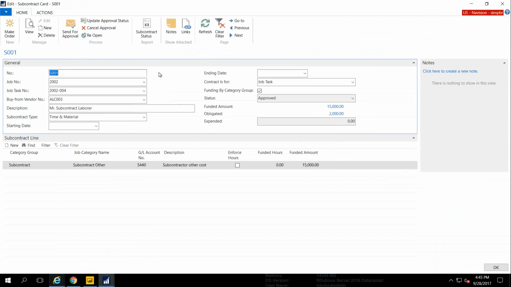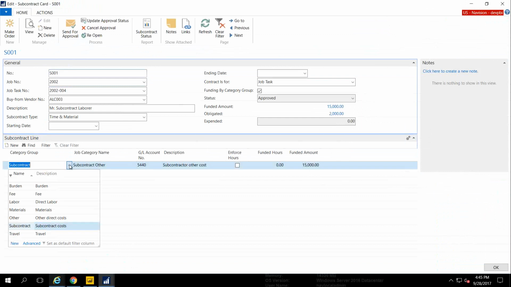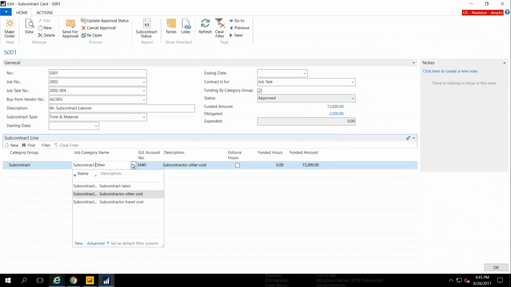So we've got a whole subcontract management function that allows you to create subcontract agreements. You can identify the type of subcontract cost. So whether it's, let me pull up our options here, subcontract labor, subcontract travel, other subcontract costs. Again, these elements of costs are defined by you. So if you like to break out your subcontract costs in these 3 buckets or more, you can certainly do that, or maybe less. You just have subcontract costs. So you've got the flexibility there.